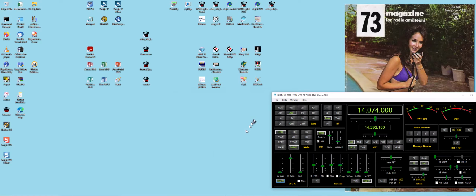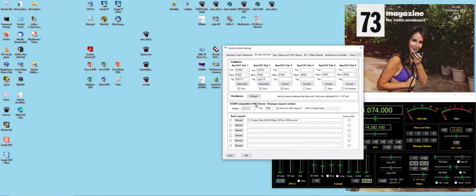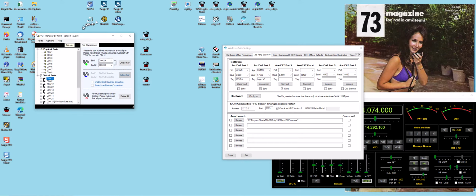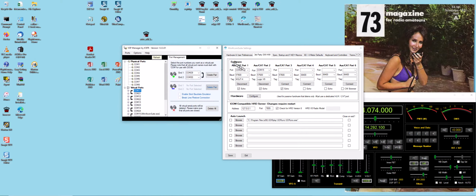The next thing after you create the serial ports is, in Win4IcomSuite, go to Tools, Settings, Third-Party Hardware and Software, and bring up VSP Manager again. For WSJT-X, I'm using one pair of the serial ports, COM26, and then COM15 for my logging software.